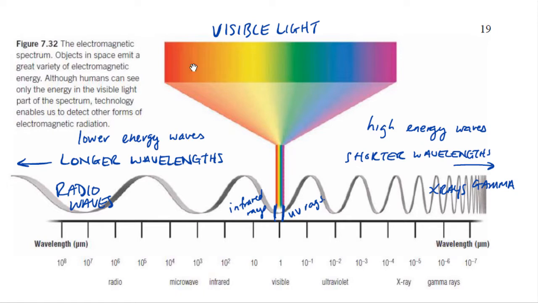You can see this is a full continuous spectrum of light, right from the longest red all the way over to the blue end or the violet end of the spectrum, which would be the shortest wavelengths. And then we continue through UV rays, which is what gives you your tan in the summer. And they get shorter and shorter and shorter until we get X-rays and then gamma rays. Grade 10 is going to focus on this entire electromagnetic spectrum, but for our purpose today, we're just going to zoom in on the visible light spectrum itself.